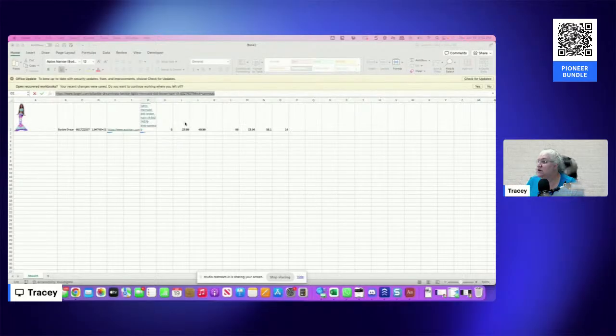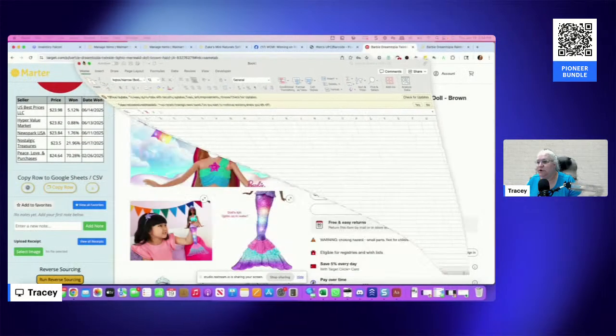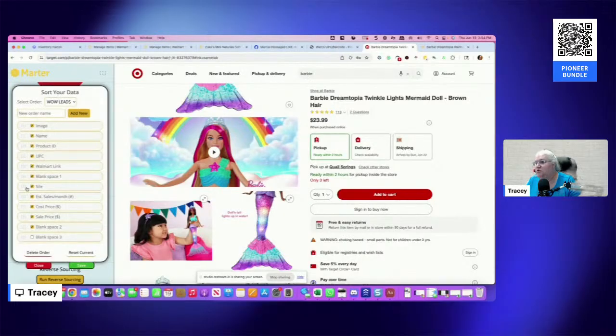So yeah, this is great. If you have a VA sourcing for you, like I said, I use it for my leads list, so people have all the information about ROI and profit and costs and all that kind of stuff. And it's completely customizable through this right here. And you can do different orders and save them. So if I go to my default order, I can change this. I can click things off. I enter some blank spaces because I want to put notes in and stuff.